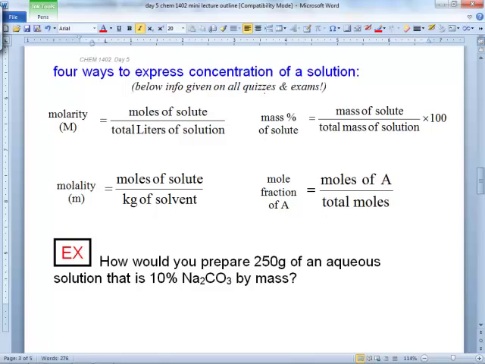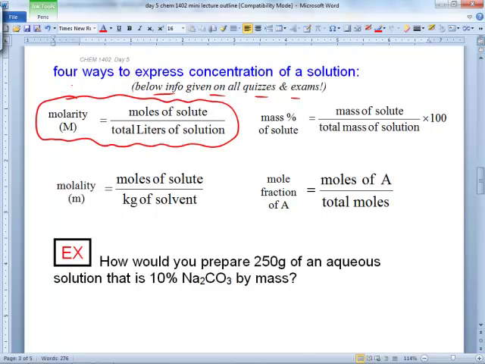Now, I'm going to give you these definitions, right? Below info given. Okay. Now, my strong suggestion is to treat this as algebra. And I look at each one of these definitions as an equation. I think it's so much easier if you can look at it that way. Let's pick on somebody here. Monica, let's just pick this one right here. How many things could change if you can visualize that as a mathematical equation, as an algebraic equation? How many things can change?